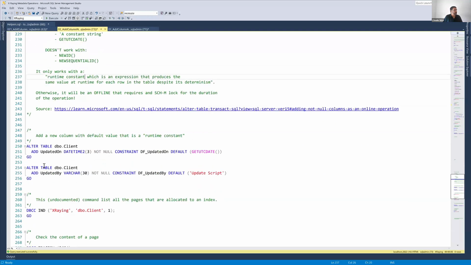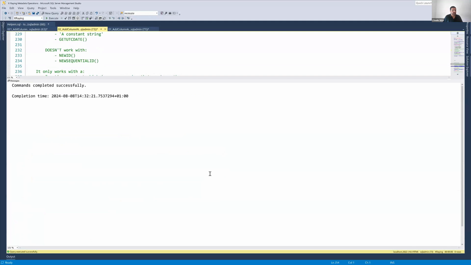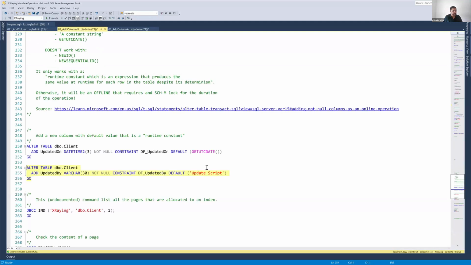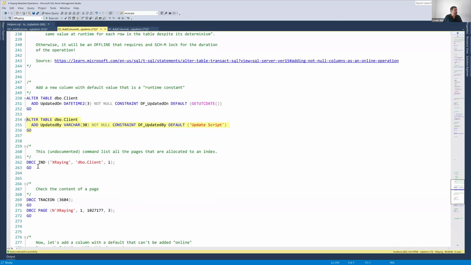So let's see an example. If I add an update-on column as datetime2 with precision of 3, and with GETUTCDATE as the default, this will be instantaneous. If I do some default string like we did before, also instantaneous.